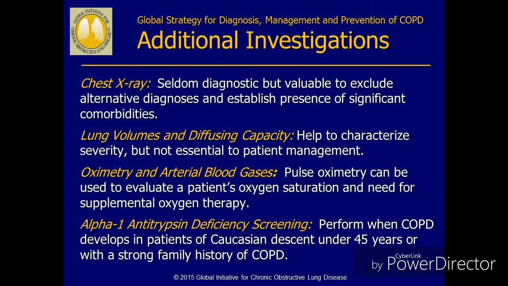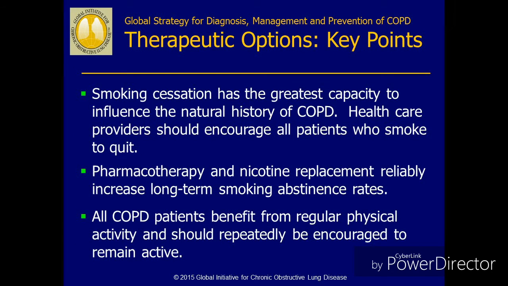Other than spirometry, what all investigations do you do? It's chest x-ray, then arterial blood gas, and in rare cases you can think about doing alpha-1 antitrypsin deficiency testing. So how do we proceed in treatment of COPD? Smoking cessation is the first thing that you impress upon the patient's mind, that this is the single most important intervention which will decrease the symptoms by half. So before you proceed with medicines or inhalers, please give time for smoking cessation.